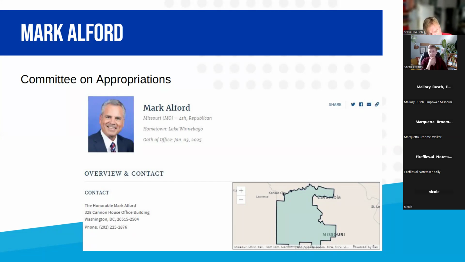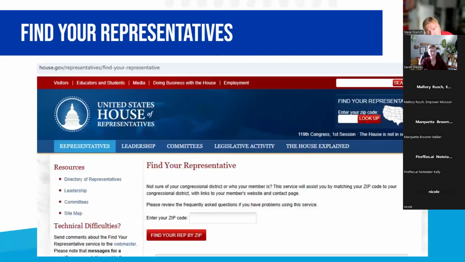There's a photo of his district, south of Kansas City into mid-Missouri-ish. Weirdly, all the districts are weird. They needed specific sides of the street to make it work out. But there's his contact info for his office in DC. We can also find that information for any of his local offices.